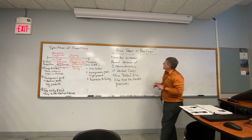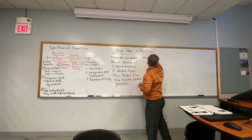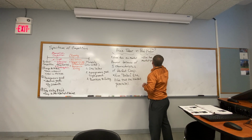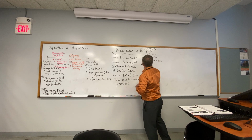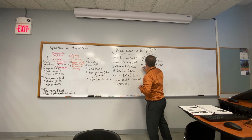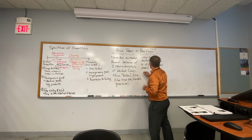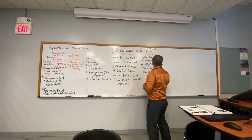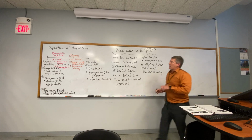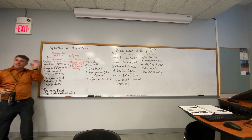So the price searcher, the price maker, has some market power. So the firm has some market power due to differentiated product and or barriers to entry. So even as we went to the monopolistic competition here to the red, just having a differentiated product allowed a little bit of pricing power.